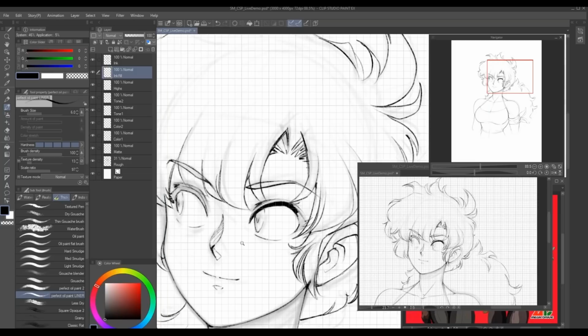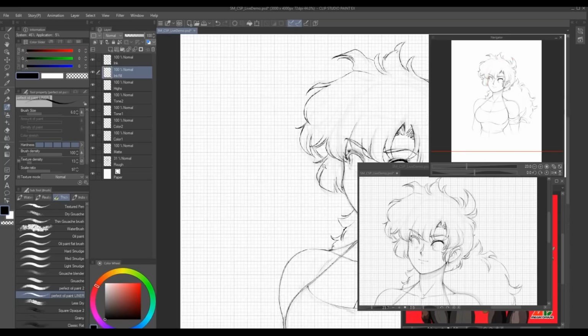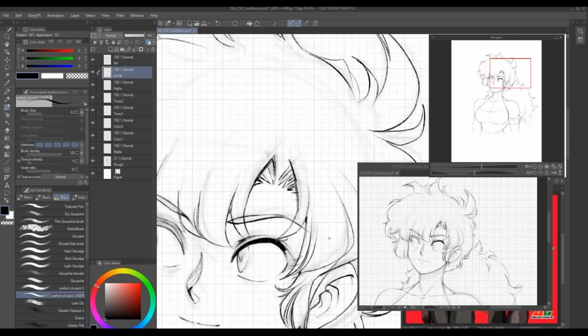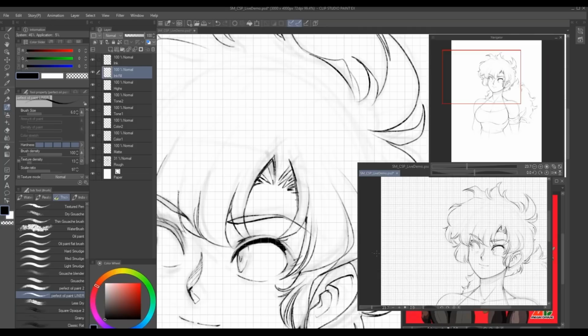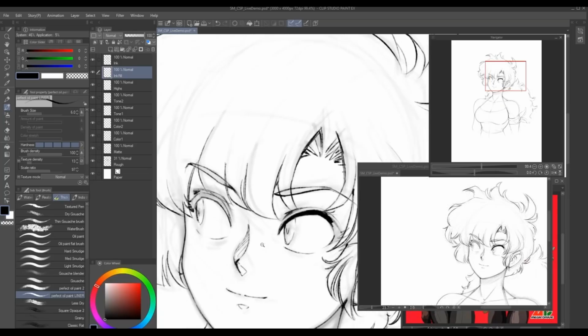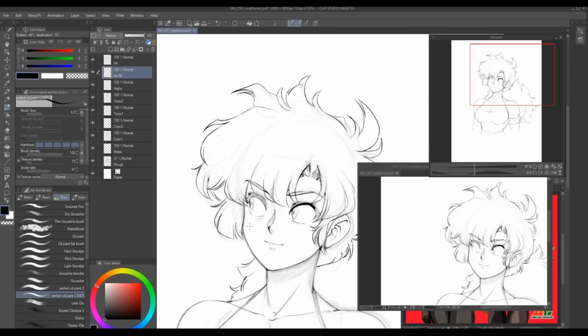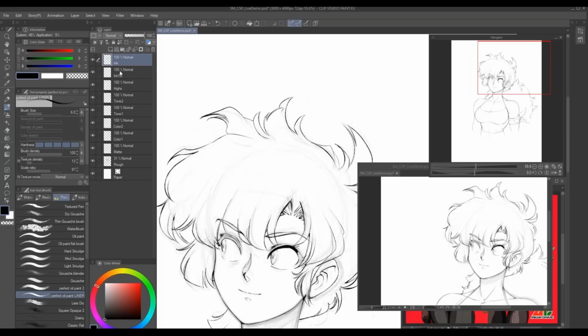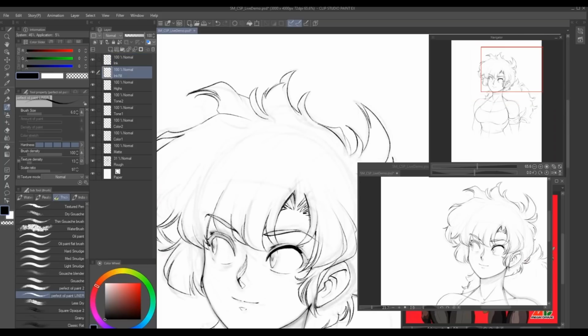And then instead of having to zoom all the way out to make sure it's lined up, I can work on my details here and then have my reference in the second window, comparing like two different images. So that's been my more professional workflow in that regard. As far as my setup, this is a Cintiq Pro 32. It's ginormous. It's been amazing to work on, but if you don't have the space, it's unwieldy. I had to make a big desk to use this one, so that's been helpful.